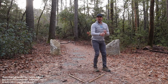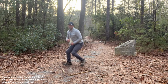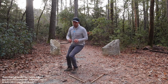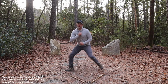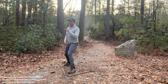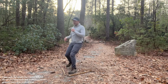One, two, and three. One, two, and three. Lead with the shoulder. Come out with the opposite, and let's go. Last 15 seconds. We change the direction. Last five. Try to get a few more reps in.